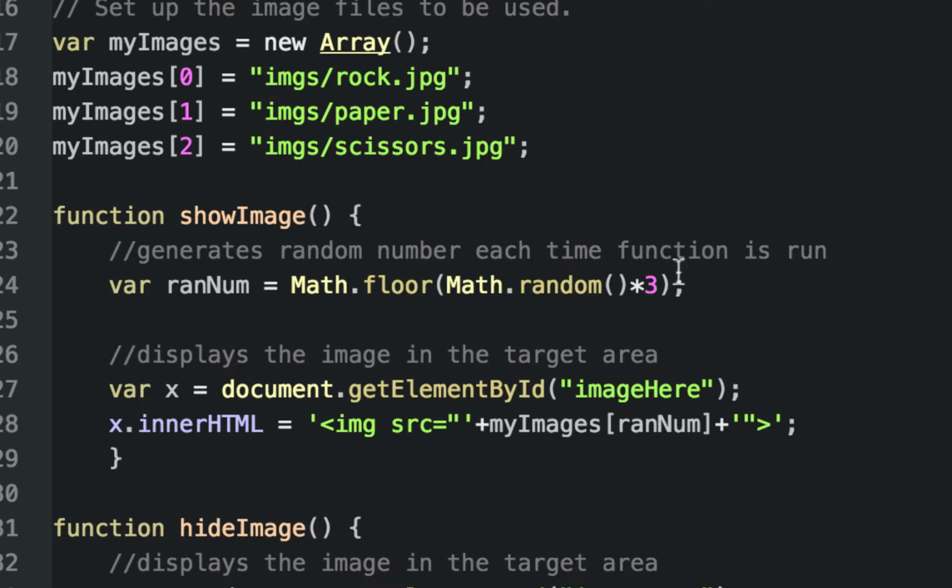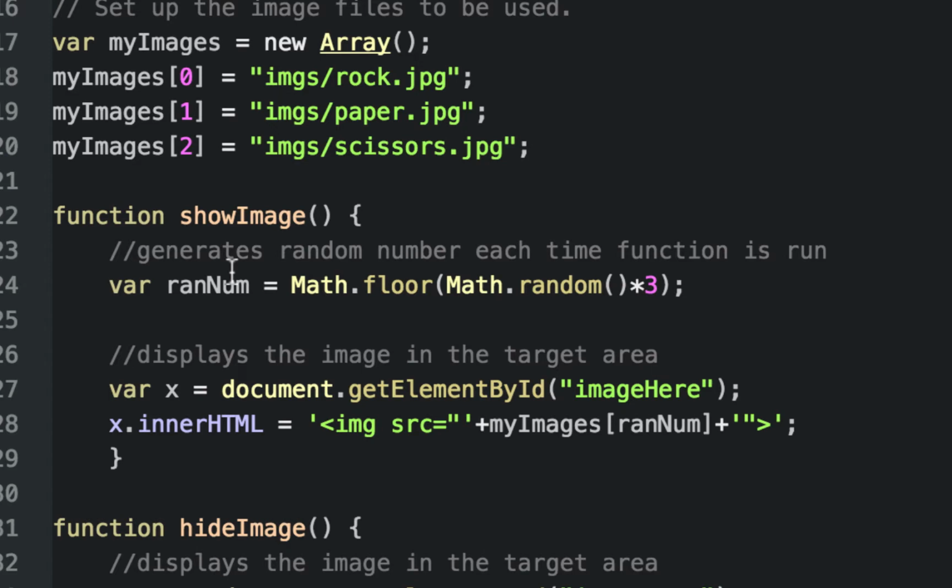And again, I didn't do this here, but we could put something called like array length and change that to the array length, so if we ever added images, you wouldn't have to change this number every time. But this is generating a random number from 0 through 2, believe it or not. Because the floor is rounding it down, so it's not going to get to 3, it's only going to get to 2, so it's going to be either 0, 1, 2. That's not too exciting of a random number. It can only be 3 things, but it'll work for what we're doing for rock, paper, and scissors.